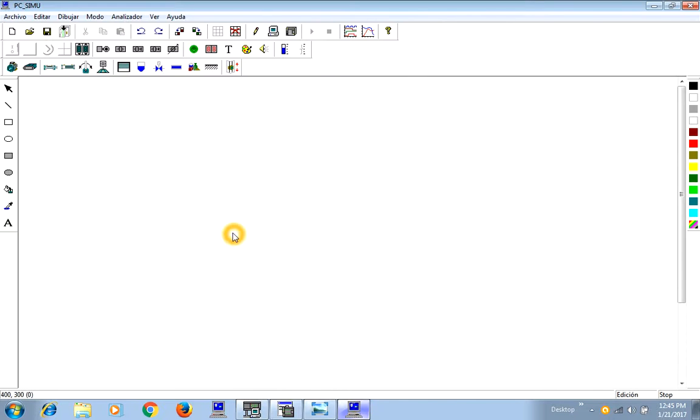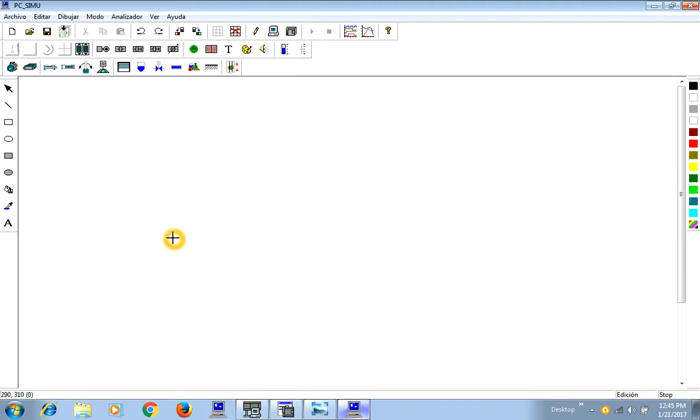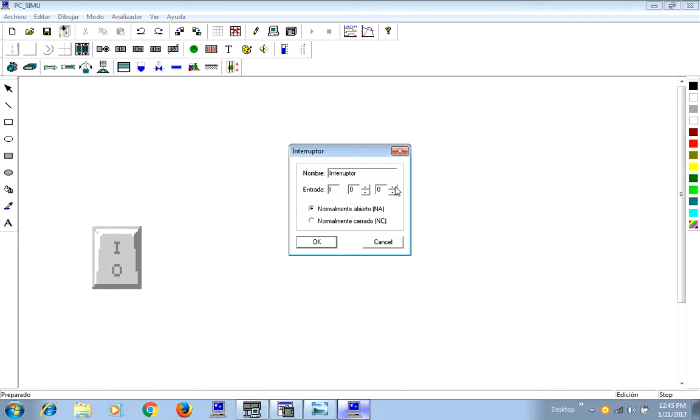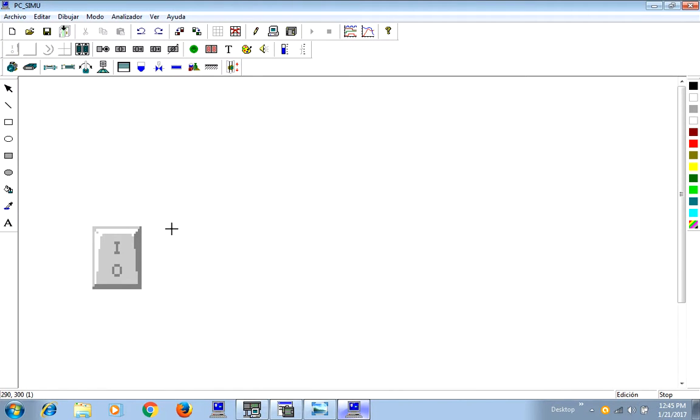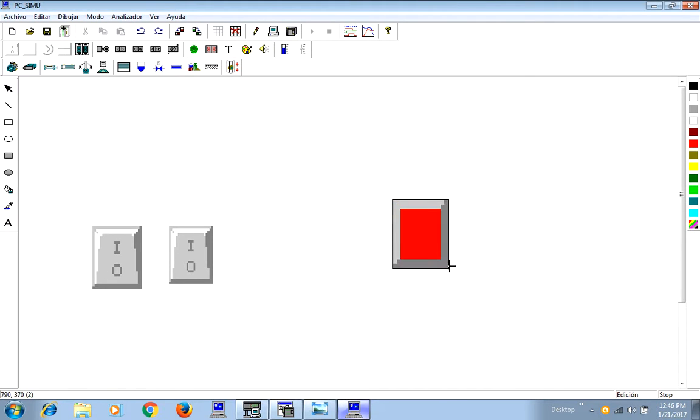Open your simulator. Two inputs, I0.0, the first input, and the second input I0.1, and one output. You can select different colors. As this is not in English language, I am assuming this as a red color.